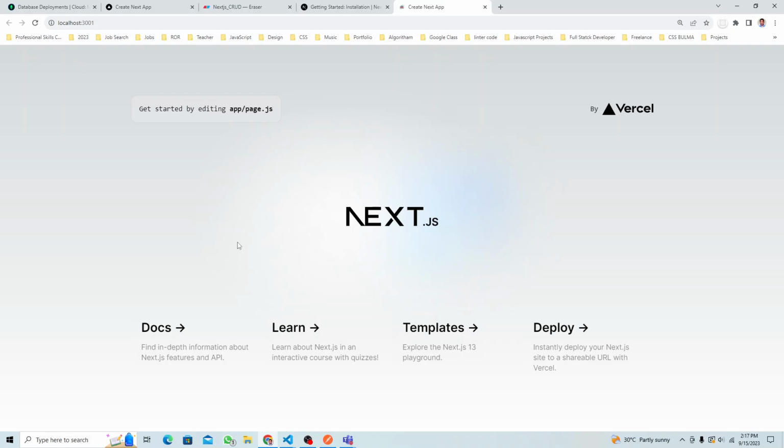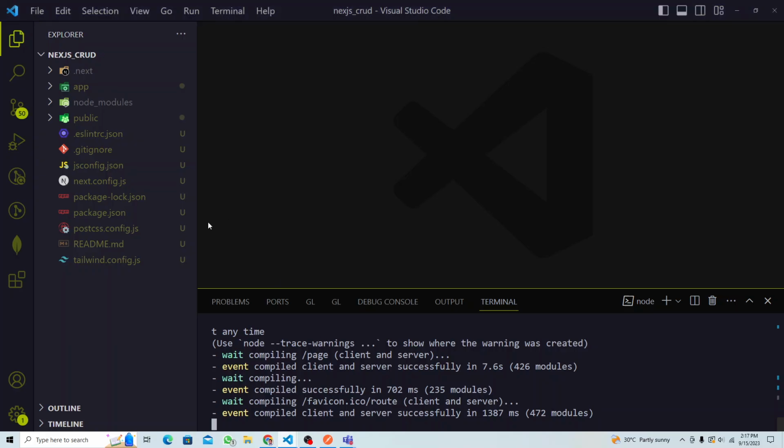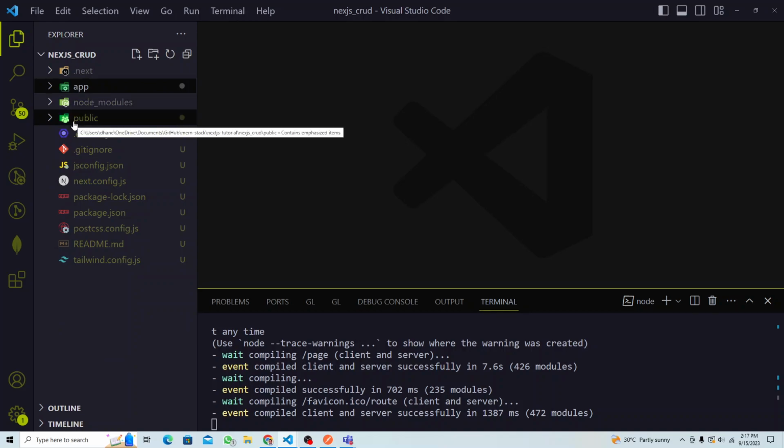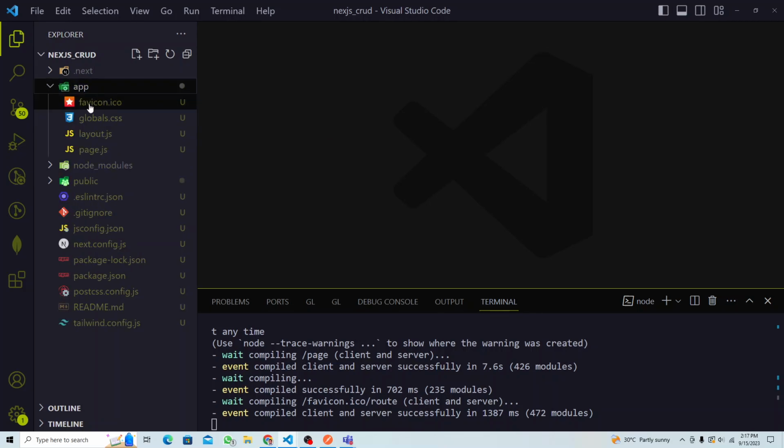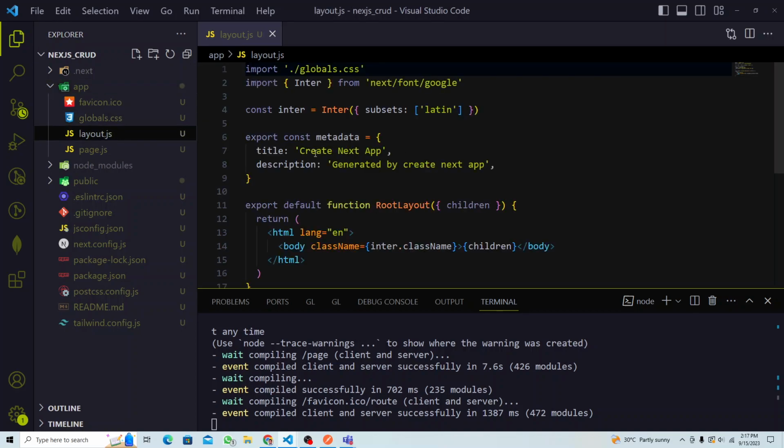so let's clean this up. So in the app, everything is now in the app, right? We just always look at the app. If you have any image, you can directly place it in this public folder, okay. And in the app we have the favicon, so you can leave that one, that is standard. Global CSS, you can leave that one. Layout, I mean, you can change the title here, right?